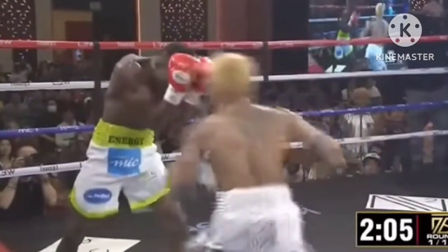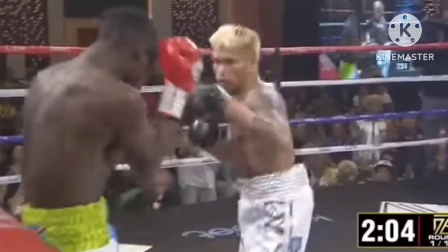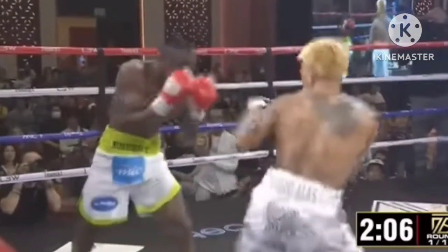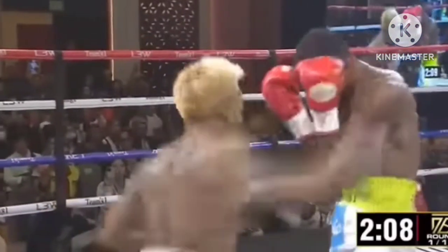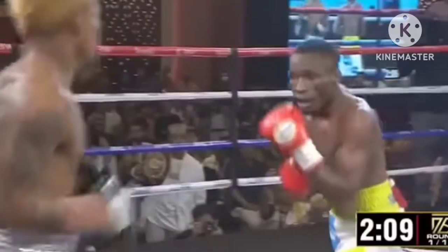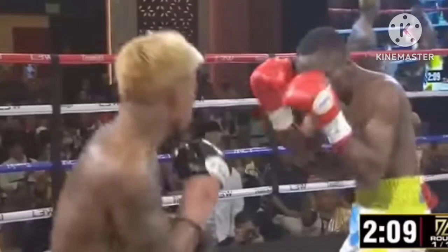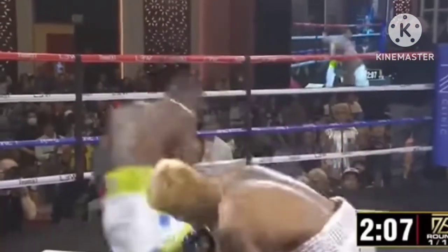Another thing he did, after the right hook, bam, step back. Not actually step back, but he just leaned back a little bit to make Ngithumbwa miss with that check hook. Again, I don't necessarily agree with throwing the right hook all the time. I would have preferred it if Casimero threw some straight punches as well, a straight cross, right? But this one worked pretty efficiently, enough to give him the win.